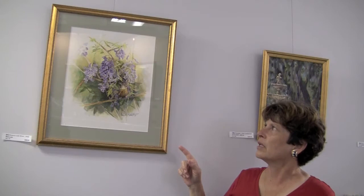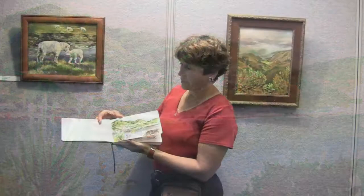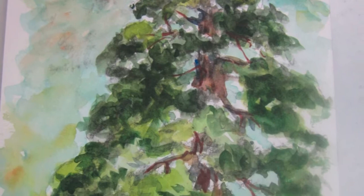Okay, this is my field sketchbook that I had while I traveled in New Zealand and hiked. I tried to do artwork every day, and I'll flip through it quickly. They'll stay in the book. I won't ever take them out because I've got notes beside each work on the things that I was doing at the time and the location. But it's interesting, and they're all done in watercolor or pencil. Ease of transport when you're doing plein air.